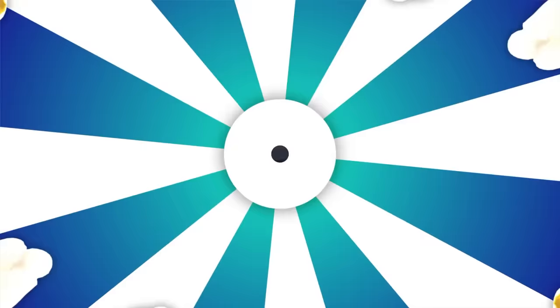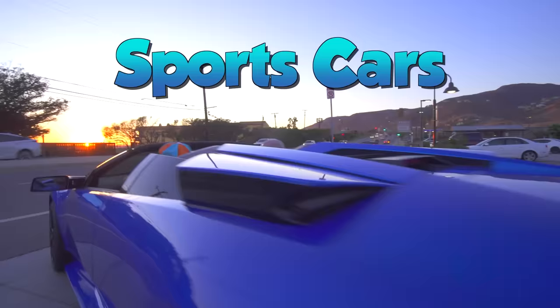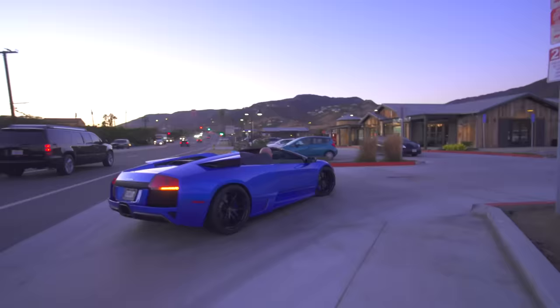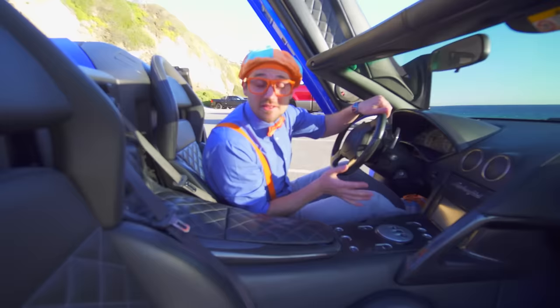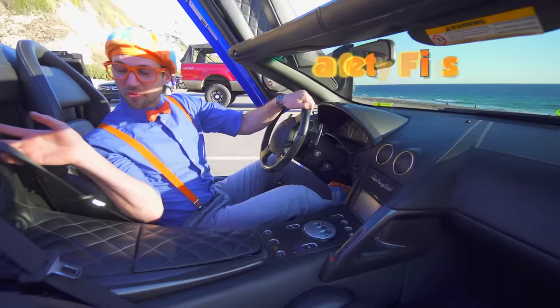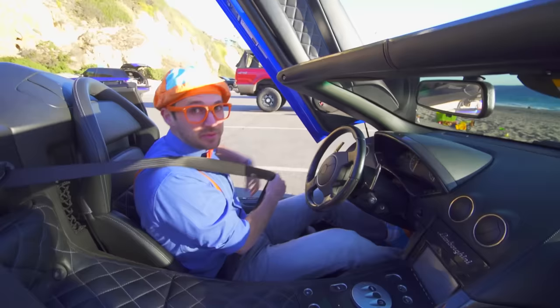It's me, Blippi, and today we're going to learn about sports cars. Oh, hey! Okay, now let's learn the interior parts of the blue sports car. Okay, first things first. Safety first. Have to put on our seat belt. Wow, just like in a normal car, you have to put on your seat belt in a sports car. All right, we have to shut the door.